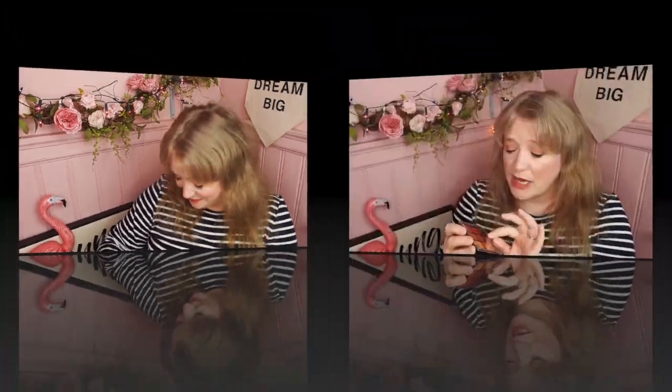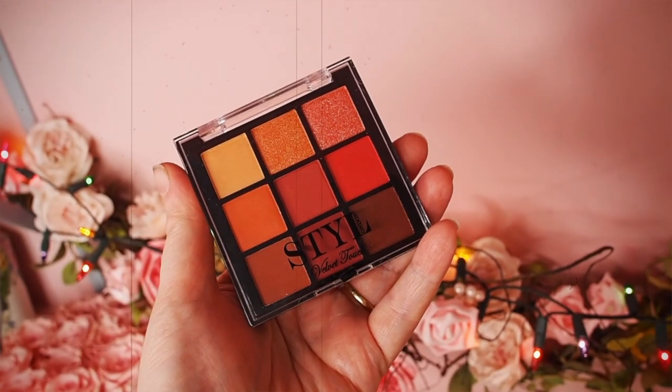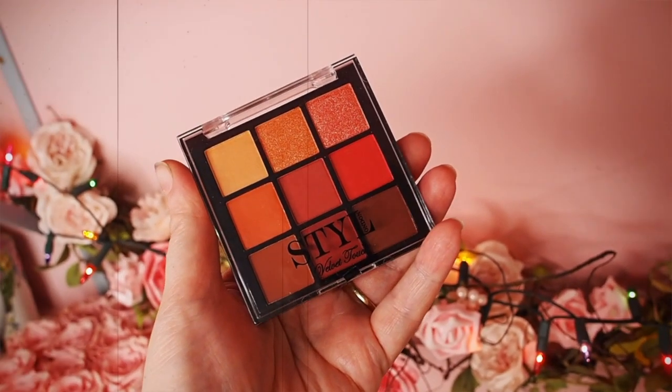Okay, next item. STYL Velvet Touch Eyeshadow Palette. This is shade Devil. And it's actually really pretty. It's kind of warm, pinky orangey tones. I like these colors. I find them quite nice and quite pretty. Yeah, I like this. I like this a lot.